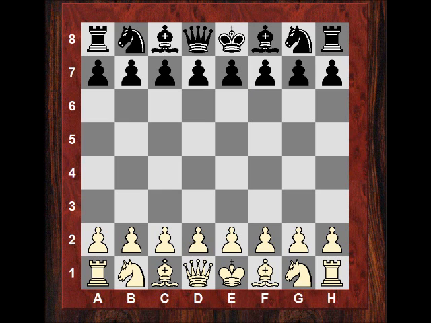Morning all, let's have a look at the round 10 games played on the 27th, which is yesterday, 27th of March 2013. So let's start by looking at Magnus Carlsen against Boris Gelfand.